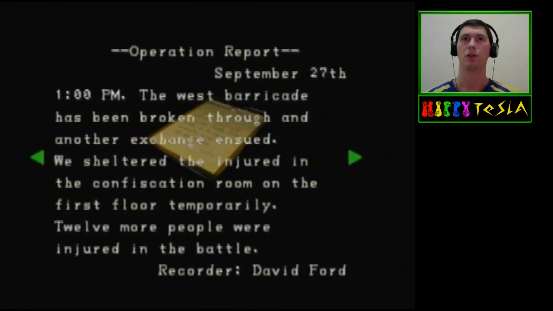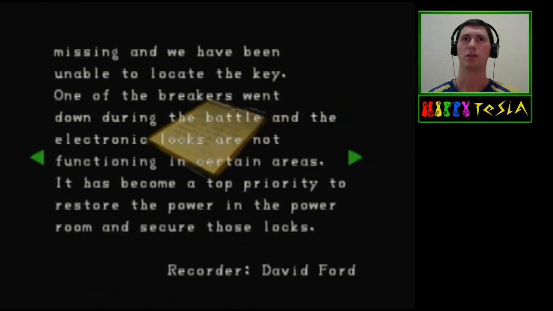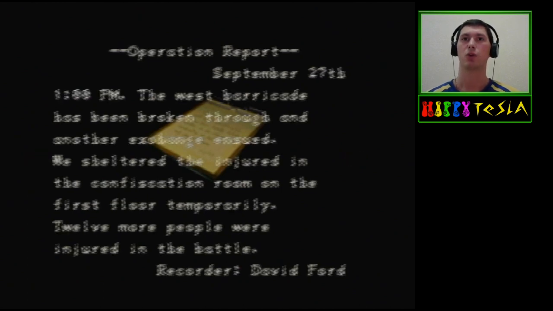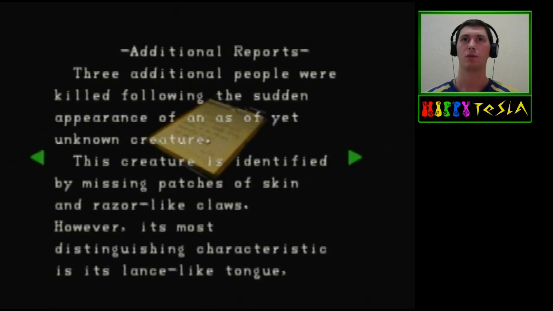Recorder David Ford. Operation report, September 27th. What? Oh, it was my birthday was just there. 1 p.m. The West Barricade has been broken through and another exchange ensued. We sheltered the injured in the confiscation room on the first floor temporarily. 12 more were injured in the battle. Recorder David Ford. Additional reports.